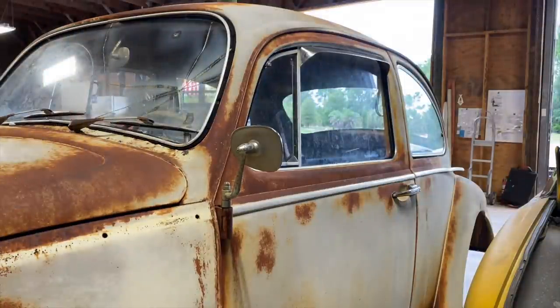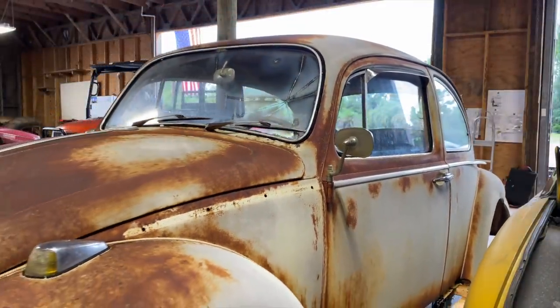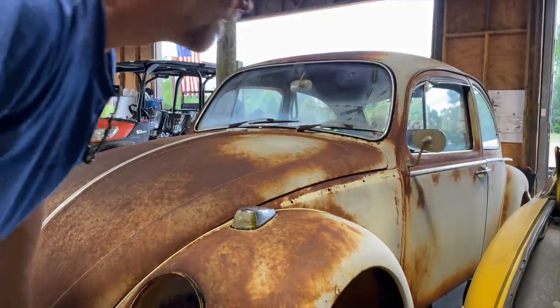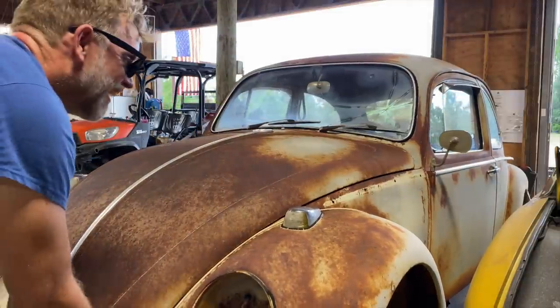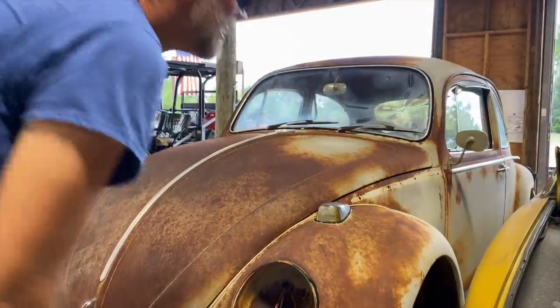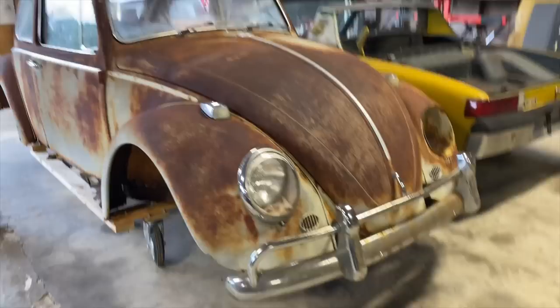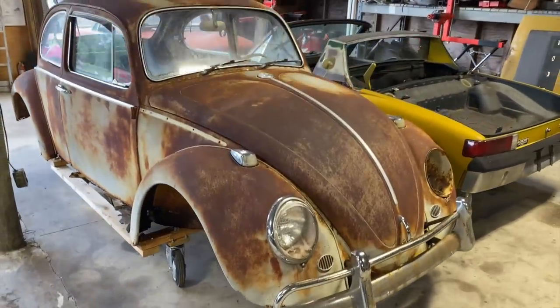Those wheels roll nice on that dolly. All right, cool. Got it in the shop. Fits in here nicely. Very nice.